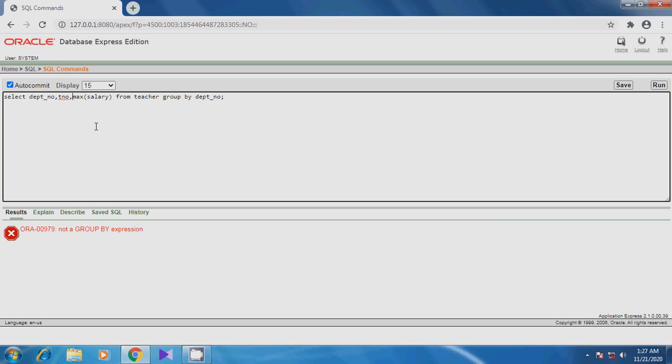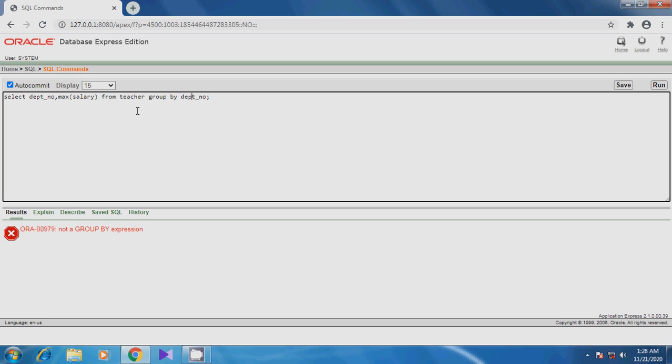But in the case of the salary, the comparison can be made department-wise. Can the comparison be made on the teacher number? No, right? So that's why the columns to be displayed and the group by column have to match.